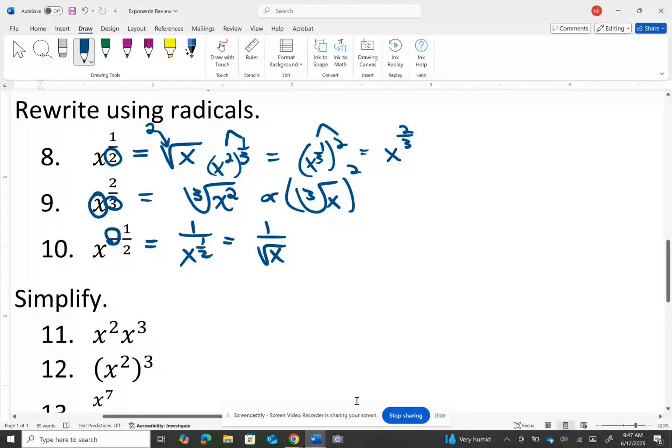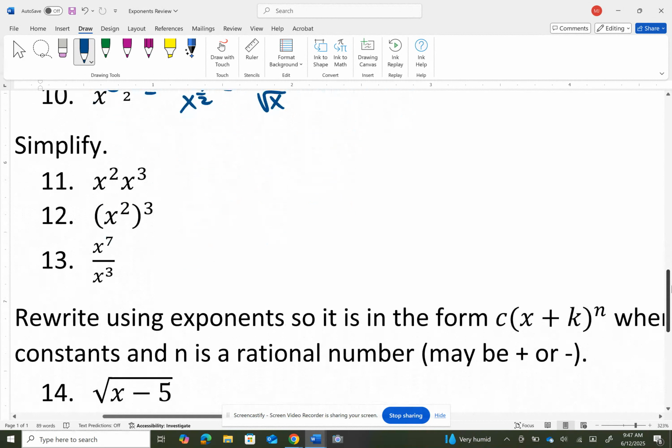All right, let's continue. Let's finish up the review of exponents. Here, what we're looking at are some properties of exponents you need to completely understand. So on question number 11, do you see that that's different from number 12? On number 11, the multiplication is in between those two.